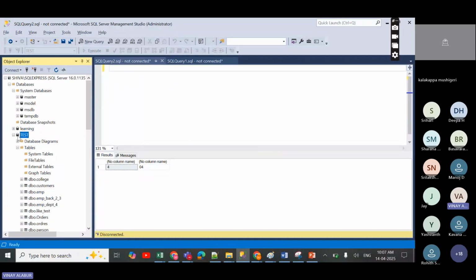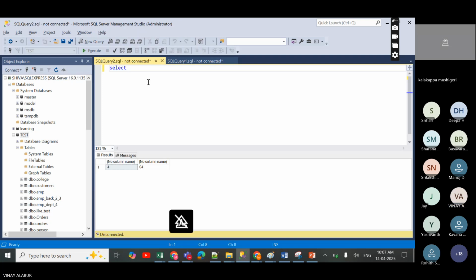So you go and check out your tables. We have a lot of tables, like the customer table and the employee table. When you are writing a select statement, the FROM clause always has a single table. You are reading from the student table.